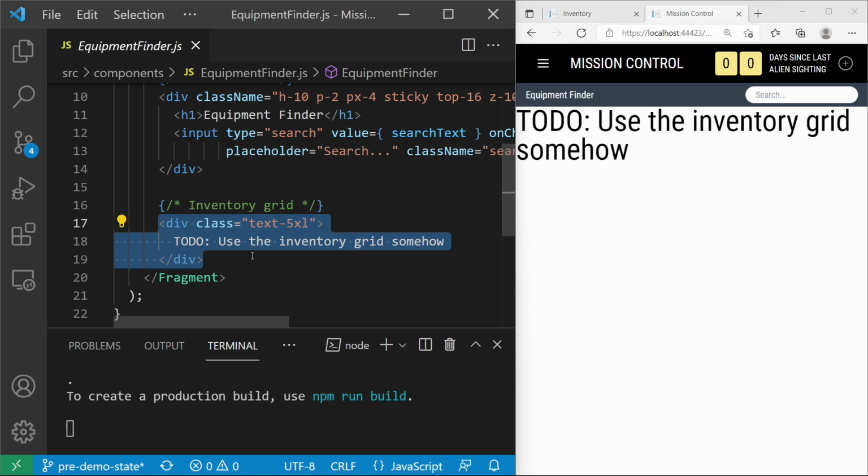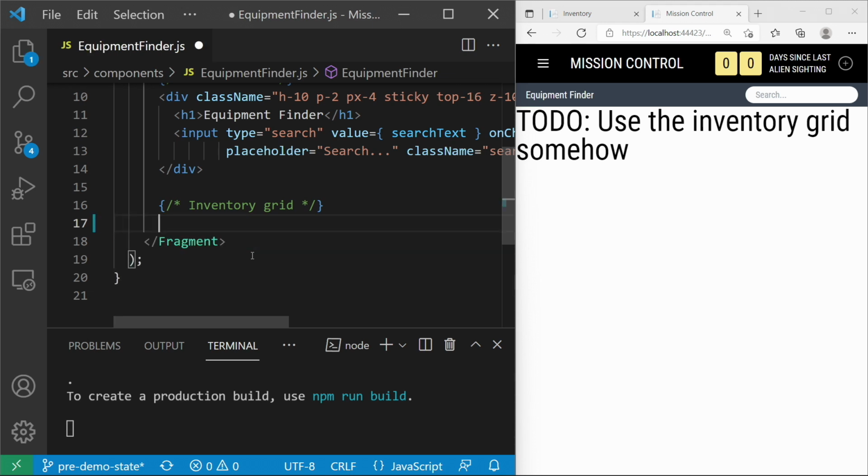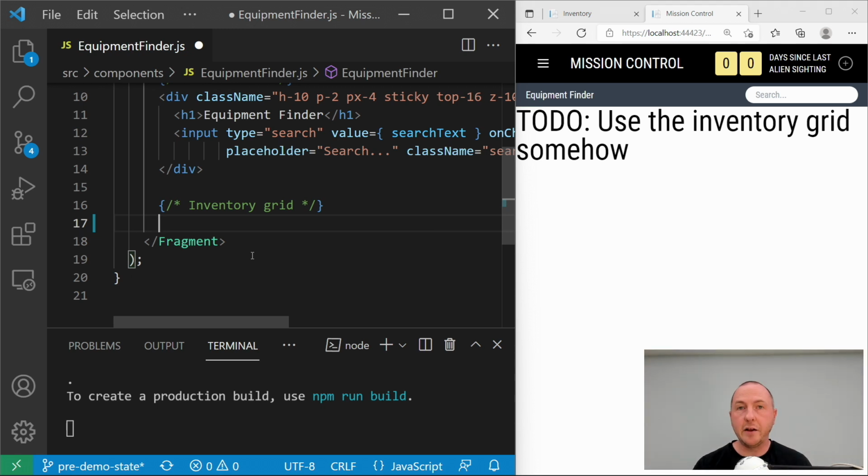Well, one way we could do it is we could just add an iframe and display the Blazor application in it. But that would be kind of rubbish because it would be like a separate application. It wouldn't share the same authentication state. It wouldn't share the same styling. It wouldn't be easy to pass parameters in and get them out and so on. Wouldn't it be a lot better if we could somehow just add the Blazor component as if it was an HTML element, like a web component? Well, that is another new feature of Blazor WebAssembly in .NET 6, and I'll show you how it works.